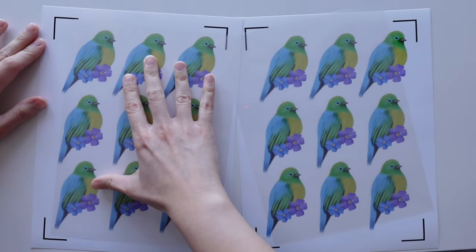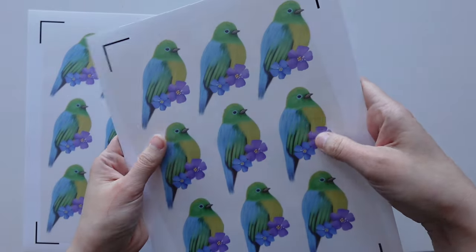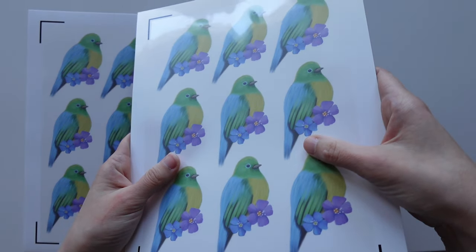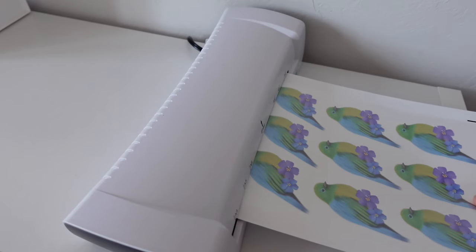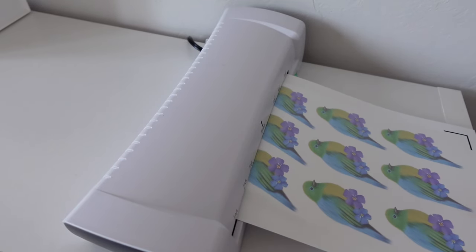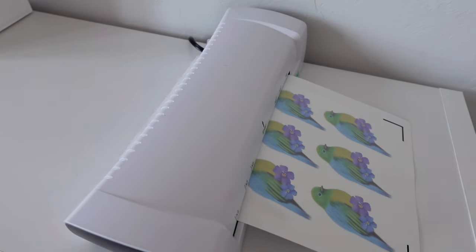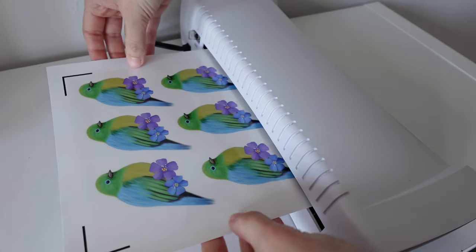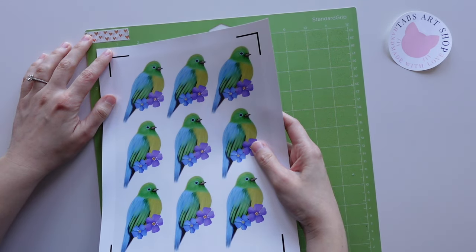Because these pouches are thermal, I can then go in and adjust where they're at just to make sure it's lined up and completely within the registration lines. Then I run it through my laminator on hot. Whenever I'm running it through, I try to hold the other side pretty straight. Otherwise, because the paper is getting heated up, they are more prone to curl. So I just try and keep it straight when it's coming out.